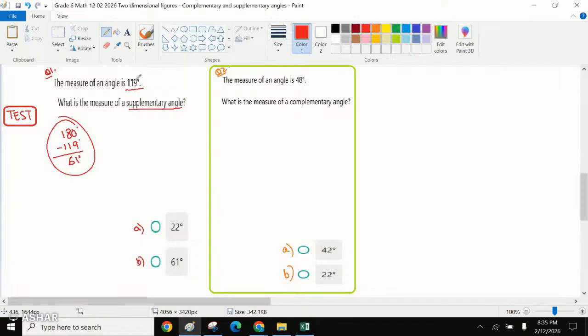But if I only look at these numbers, 119 was one of the angles, right? It ends with an odd number. In order to make a sum that is an even number, it cannot end with an even number. If you add 2 and 9, it would become odd, right? It would not become 180. So all I did was I add 61 to 91. If I add 1 to 9, that would give me an answer, right?